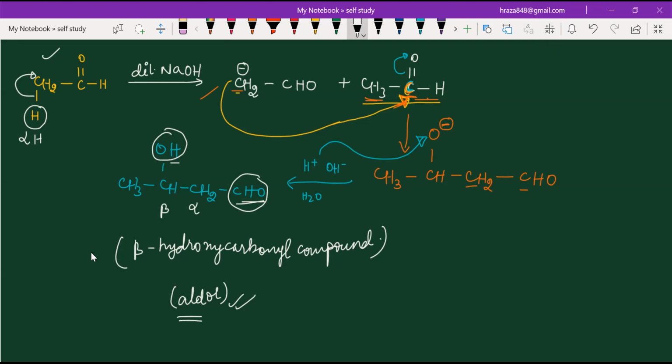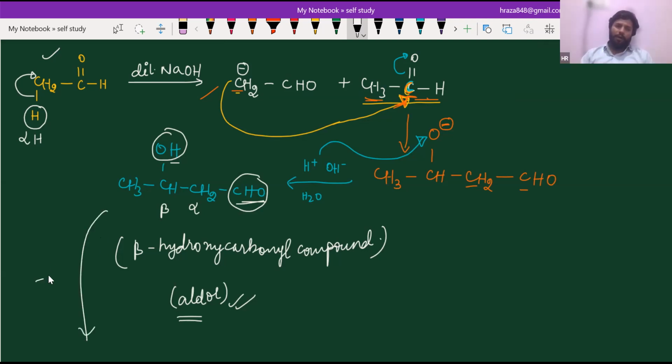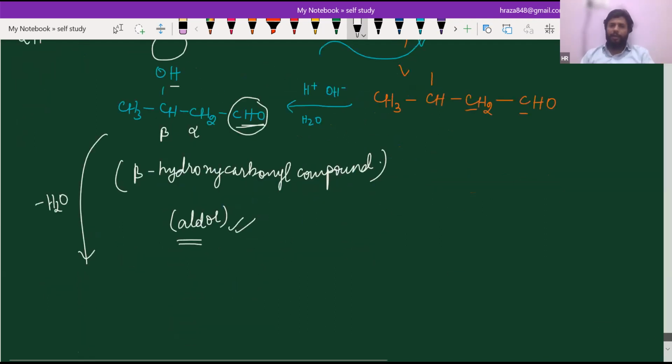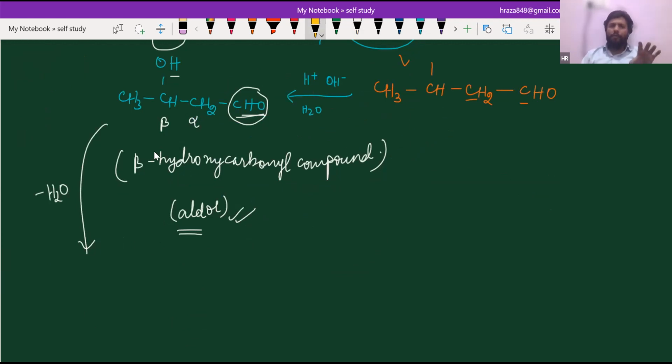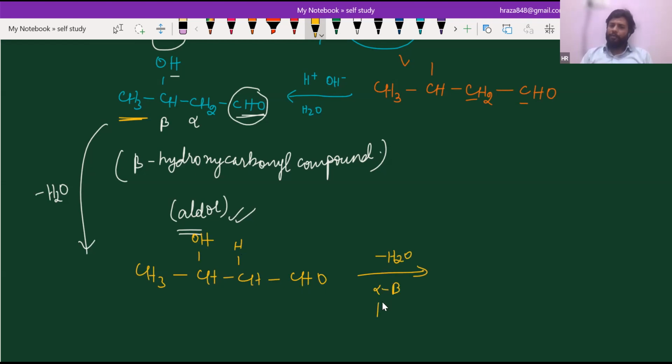So this is aldol, and if you remove a water molecule from here, you will get aldol condensation. Now I'm going to explain. Whenever you are going to remove a water molecule, it's very simple. If you want to remove H2O, always remove it from the alpha and beta positions, alpha beta hydrogen. This is your alpha, this is your beta, always remove from here. You can also remove this OH and H from elsewhere, but that will not be the major product. I will show you why.